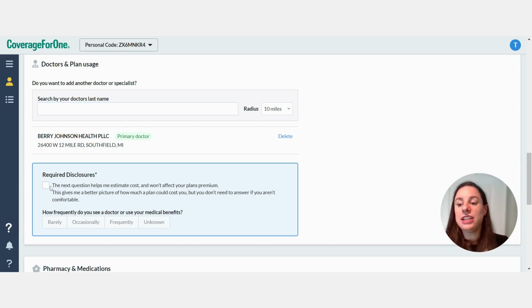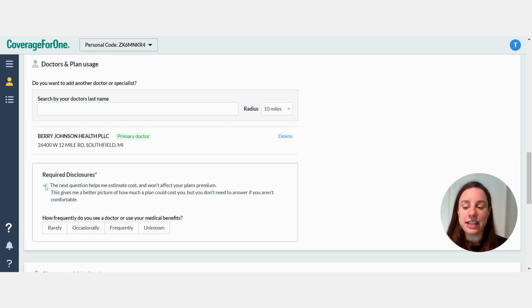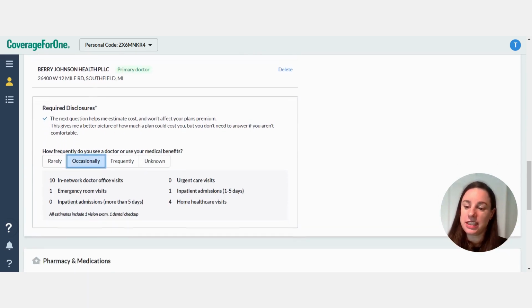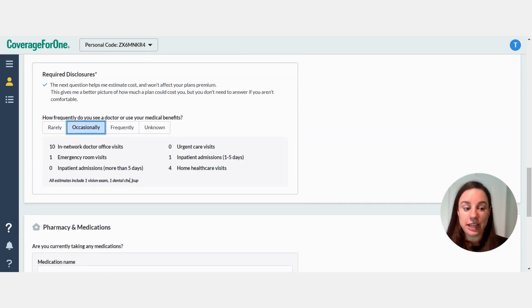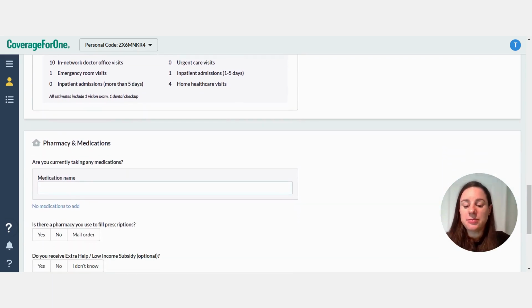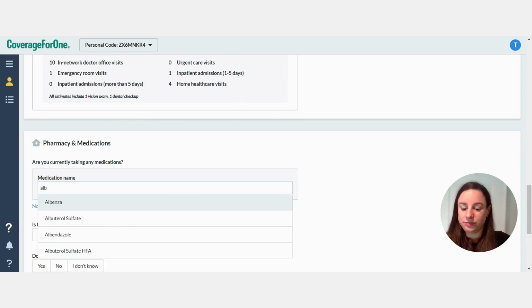So then again, here's another one of those blue script boxes. Go ahead and check it. And you would have them answer how often they would see the doctor. And you could tell them, based on this information, whether or not it's a good idea to make a decision surrounding that PCP.